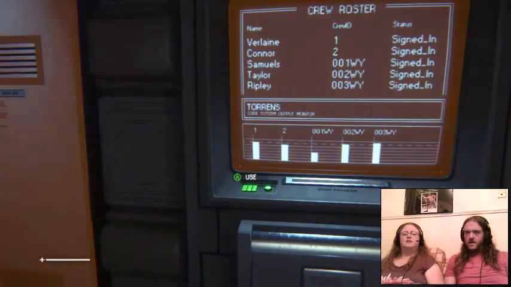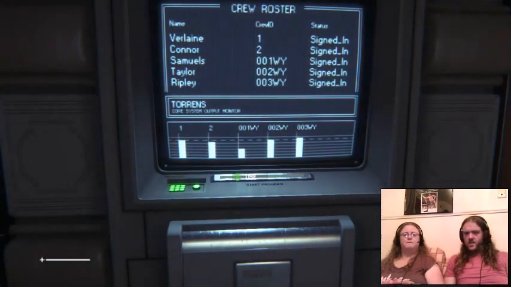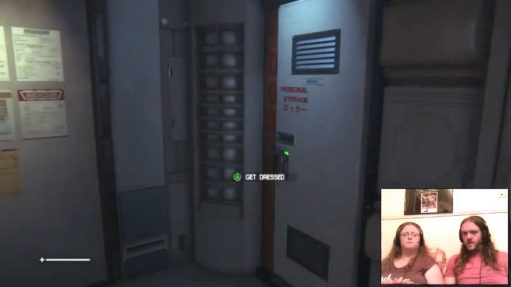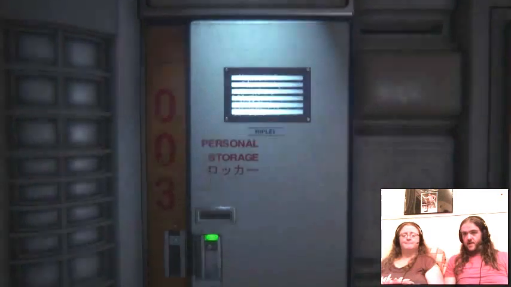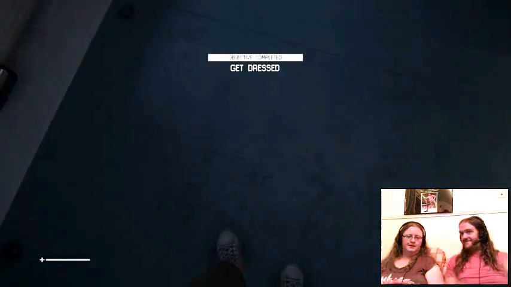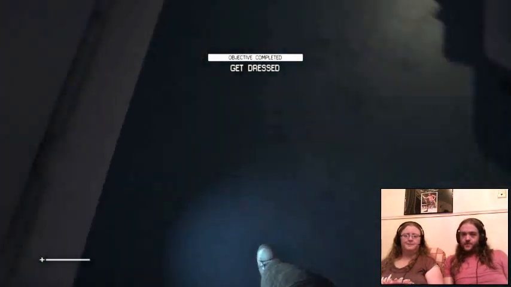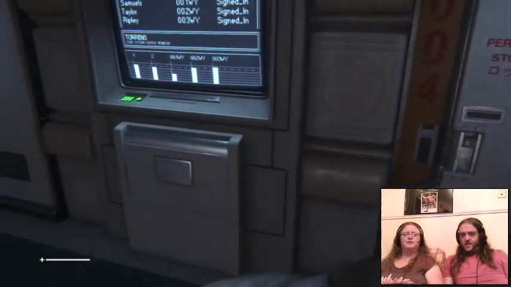Ripley. 003Y. No, that's just your user code. So you're just looking for a locker that glows. Oh, there's one. There you are. Put some pants on, woman. That's what you got pants on. So there you are. Of course, it's a first-person game, so really, unless you look at your feet, who cares? Yeah, but don't do that. Now, do I have to find another monitor?